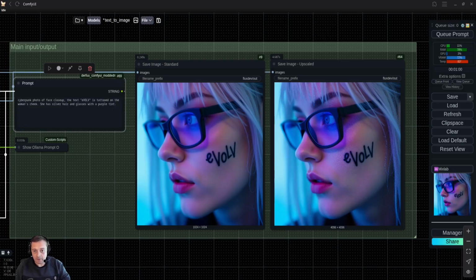Right, so let's have a little look. I've got some old school prompts that I've saved, some that I've written myself, some that have come from AI. I'm just having a quick look through them now, just to give you an idea of what this Flux model can actually do. It's really cool. We'll try this one here.